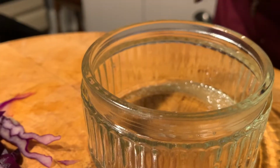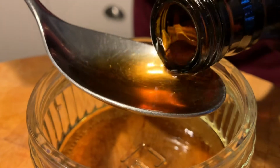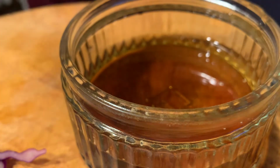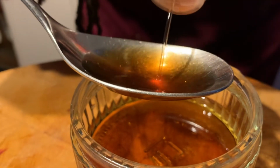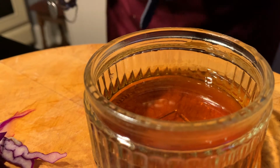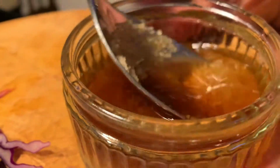Okay, so I'm going to make the pickling juice for the cabbage. And what I'm going to do is pour about 3 tablespoons of Chinese cooking wine into a bowl. And then I'm going to add some vinegar. You can use any vinegar you want. I've actually got some malt vinegar here, so that's what I'm adding. But you can add some white wine vinegar, you can add apple cider vinegar, whatever you want. So I'm adding a spoonful of vinegar, and I'm going to add a tablespoonful of sugar and mix it all together as much as you can until the sugar is dissolved.